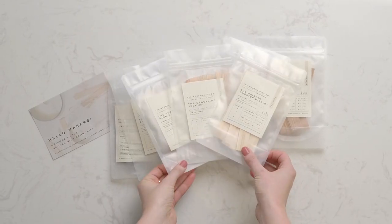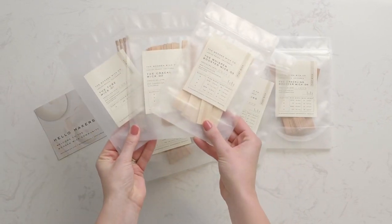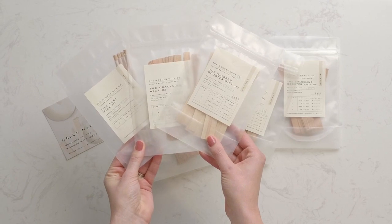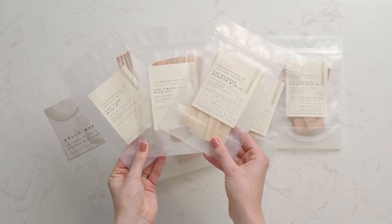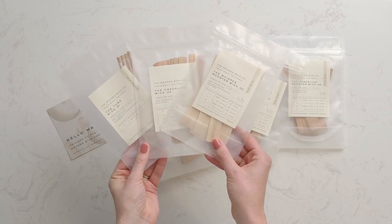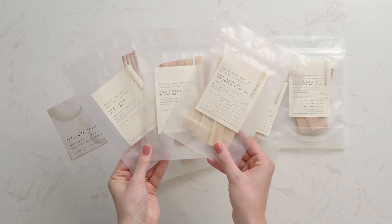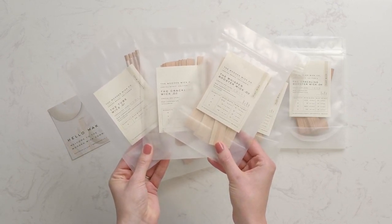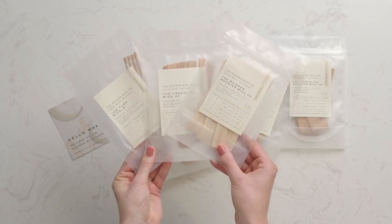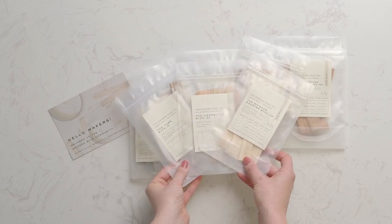With wooden wicks, you have several different types of wicks that are available. We have our crackling wicks — those are the most popular option and they offer a robust crackling sound. We have our whisper wicks, which are quiet and offer little to no crackling sound. And we have our shaped wicks, one of which is our tube wick — a really cool wood cylinder type wick.